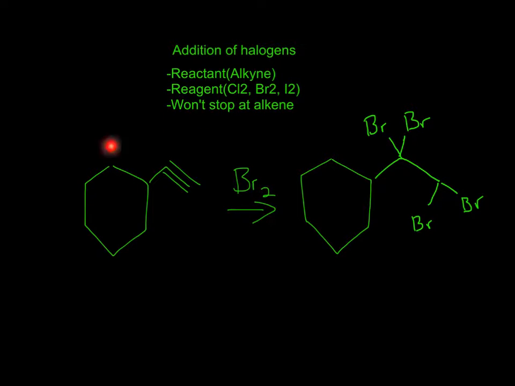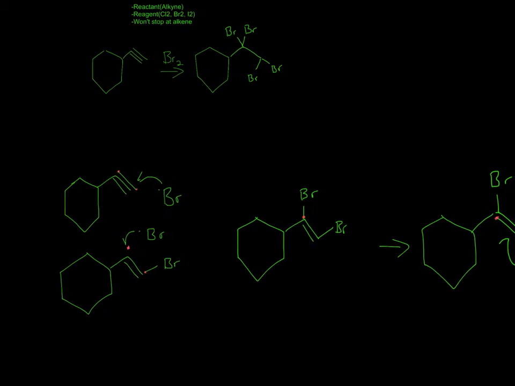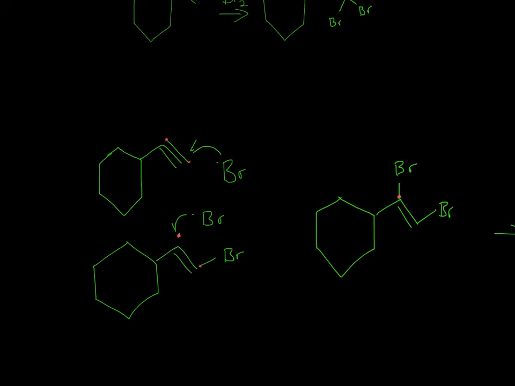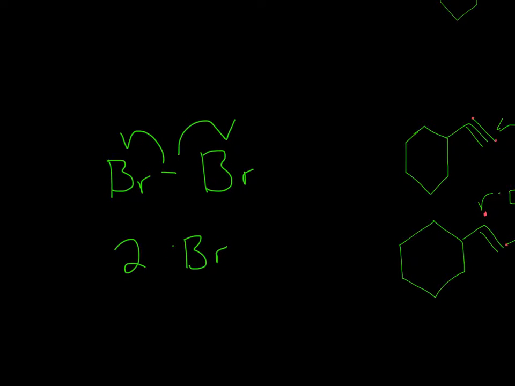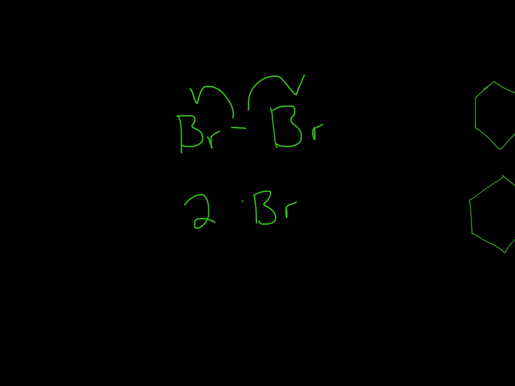And so we'll go from this alkyne, have our Br2. And so what the Br2 does is it will attack both the spots at each side of the triple bond. So you'll have two Brs here and two Brs here. So the actual mechanism is this. So we have our Br bonded to a Br, right? Because that's what we have right here, Br2. So two Brs bonded to each other.